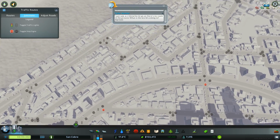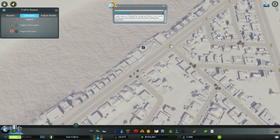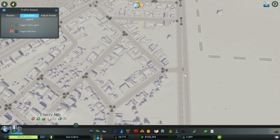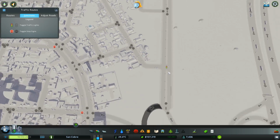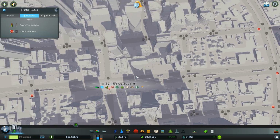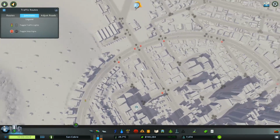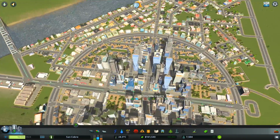Again, I'm still working under this no traffic light policy. I don't want to have any traffic lights whatsoever in the city, because obviously in a real city, I would put down traffic lights, but for whatever reason, in City Skylines, it just seems like they don't do as good a job. It seems like the cars are not programmed in a way that they respect traffic lights, right? They end up just waiting too long, and it feels like stop signs do the same job, but better. I could be wrong about that. I'm, of course, no City Skylines expert, but I think that works out quite nicely.